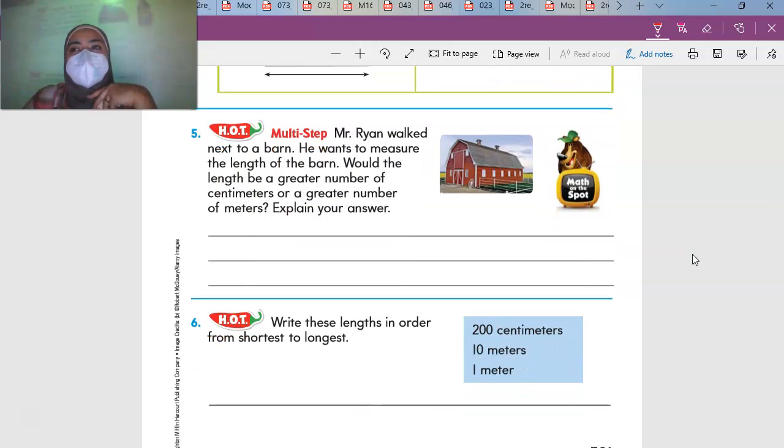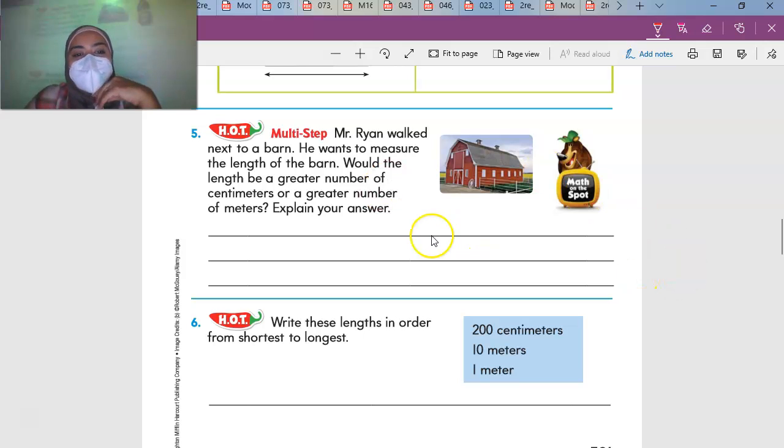Mr. Ryan, I know this seems kind of confusing now, but I promise if you just remember that 1 meter is the same as 100 centimeters, you'll do well on your tests and on all the questions. Because the test and the review questions, all they ask is for you to understand that 1 meter is the same as 100 centimeters, okay?